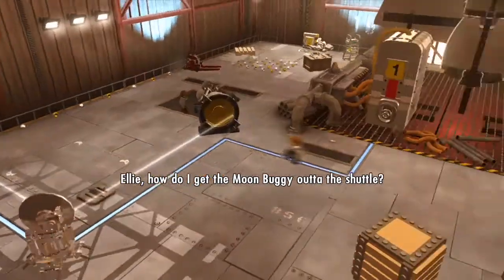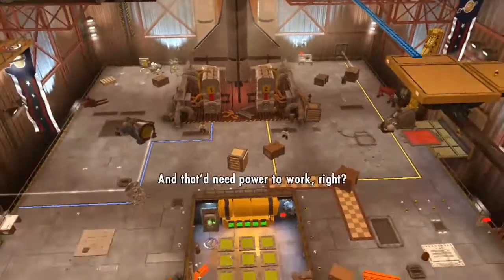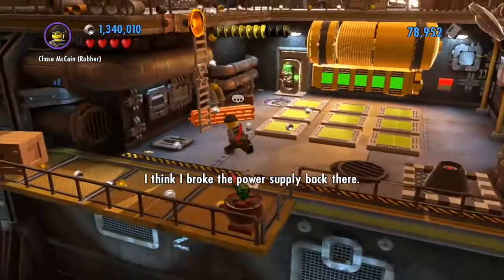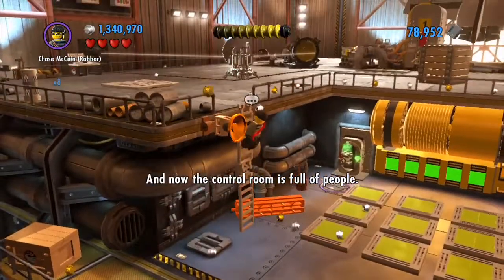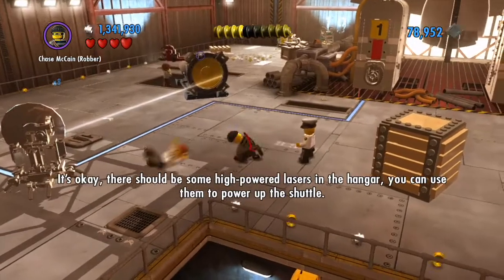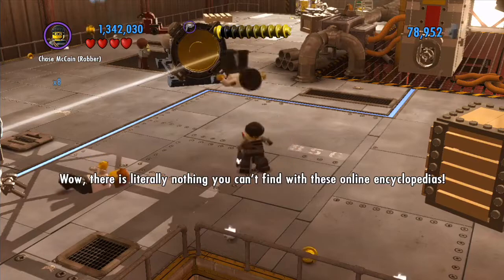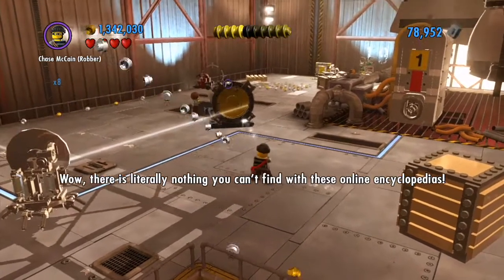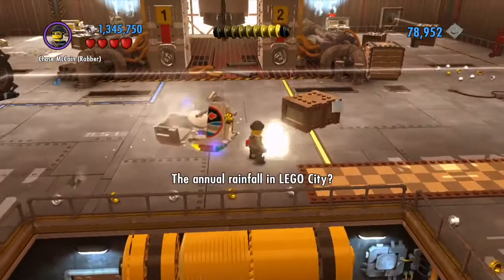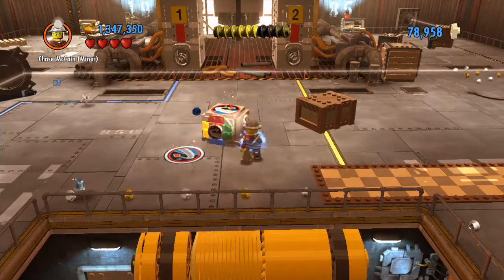Ellie, how do I get the moon buggy out of the shop? Finally. There should be a button you can press to open its delivery bay. And that'd need power to work, right? Yeah? Why? I think I broke the power supply back there. And now the control room is full of people. Right. Hang on. It's okay. There should be some high-powered lasers in the hangar. You can use them to power up the shuttle. Wow. There is literally nothing you can't find with these online encyclopedias. Okay, anything else I should know? The annual rainfall in Lego City? Thanks, Ellie. I think you should just use game facts for that.